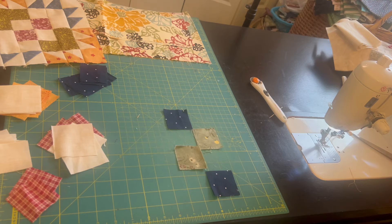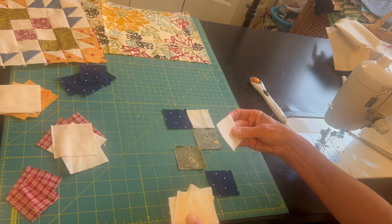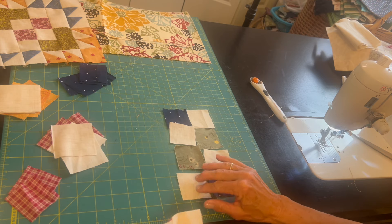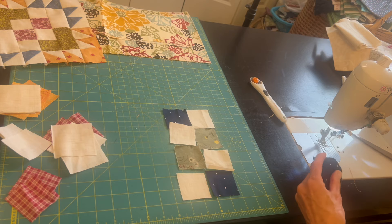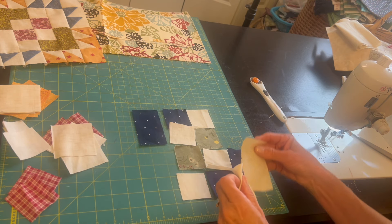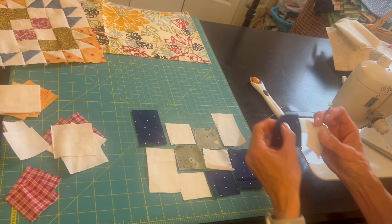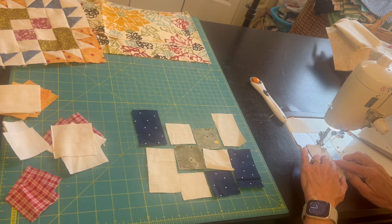Here is the second block that I'm making, and I laid out my block a little bit differently to begin with. Instead of starting with the four patch, I set my squares out in a column, and I was able to easily put those rectangles next to the squares — it was just a little bit easier for my brain to understand how this block was going together. I worked down the center with the little squares and then added those rectangles on the sides when I was done.